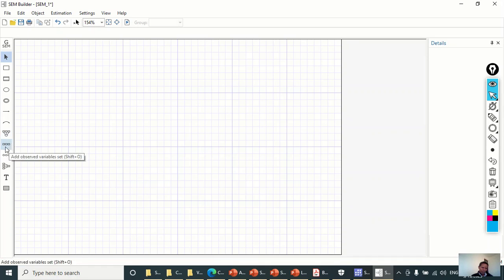Okay, the next is, in order to add observed variables, we need to just use this icon again. Once we have drawn an observed variable, if we are planning to add another observed variable, then we use these three rectangular shapes. And the next is three oval shapes, which are again used to draw or add a latent variable. Once we have drawn a latent variable with this single oval shape icon, if we are planning to add another latent variable, then we are going to use these three oval shape icons.